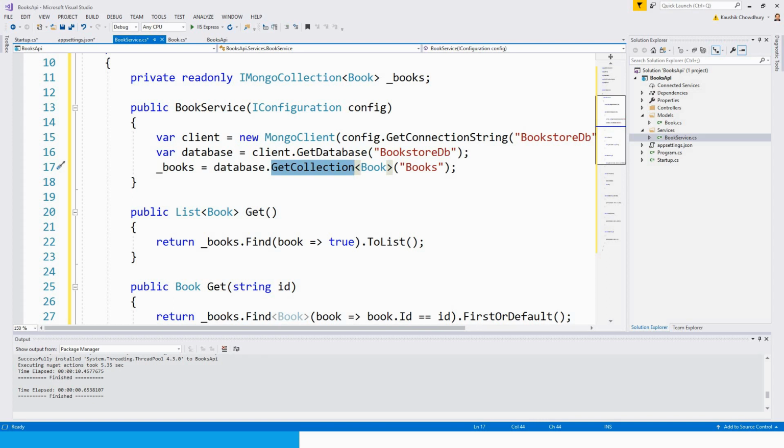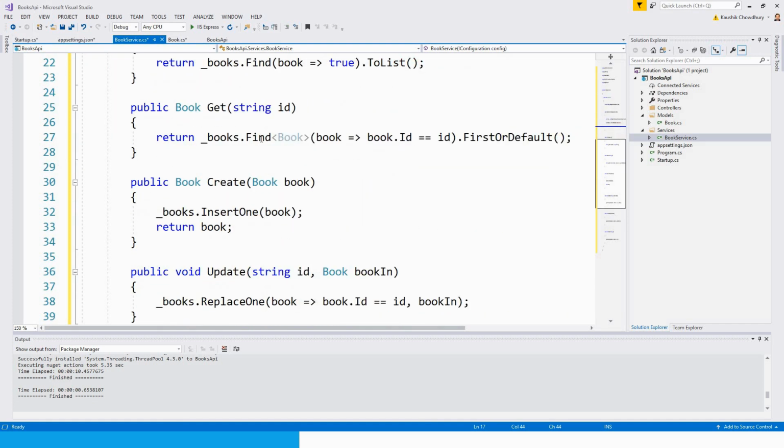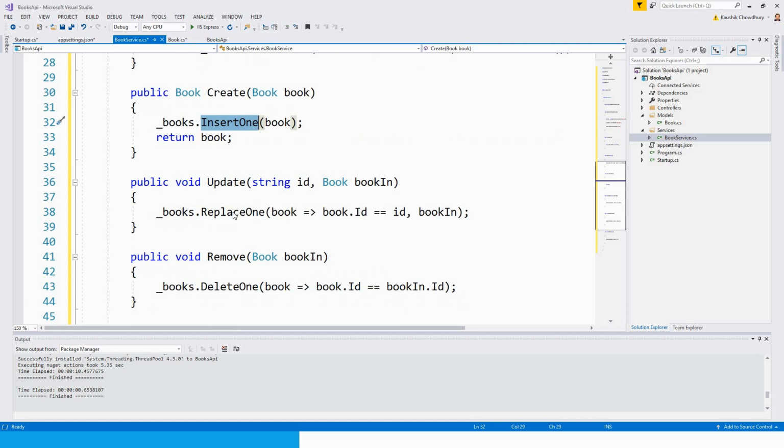Right. So next, let's see, all of these are in this. We have seen find, and we have seen insert one, we have seen replace one, and we have seen delete one.